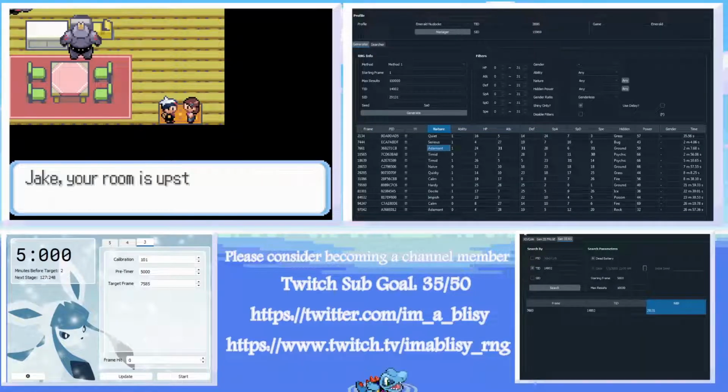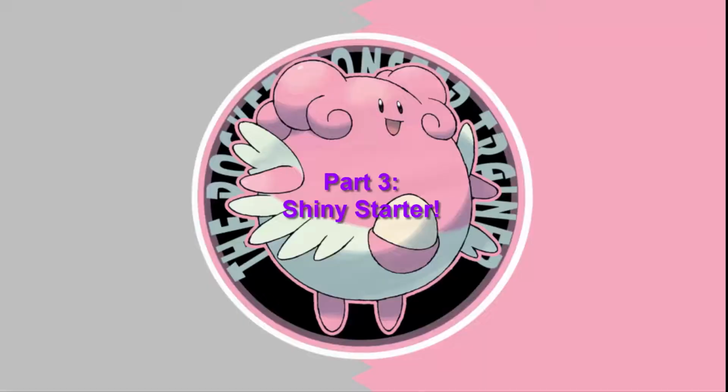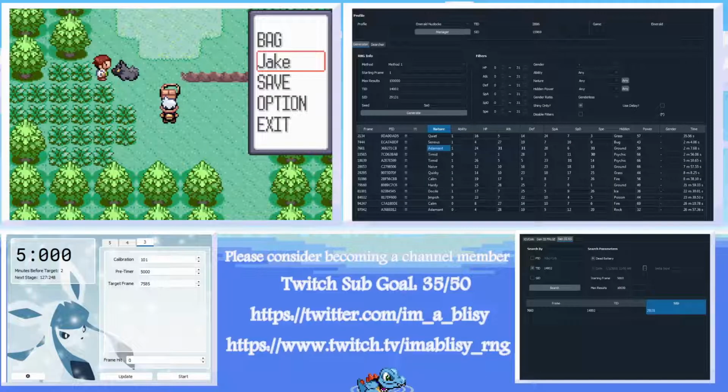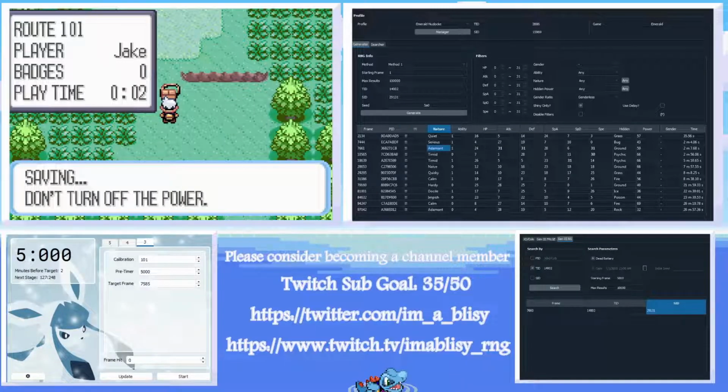Yeah. And now we just have to play through the intro until we get up to the starter. You don't have to do anything special here. Once you are in front of the bag, you can just save. And now we're going to attempt getting a shiny starter.